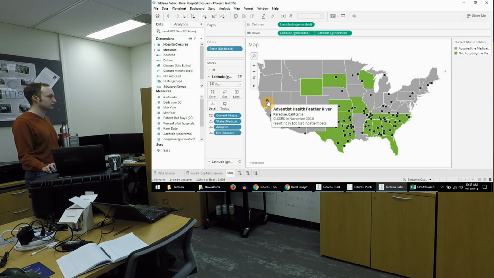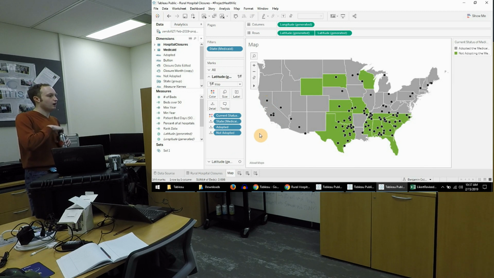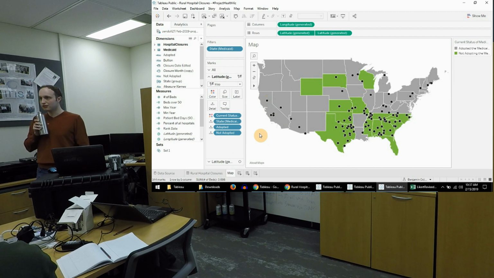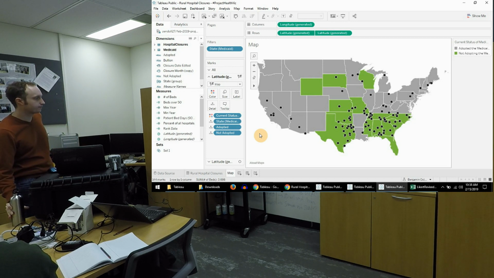Can you assign zip codes in the US to plot things on Tableau? I'm not sure. You might. One thing you can do with mapping is import shape files into Tableau and associate those geographically. I've tried that a little bit, but not a ton because, like I said, I'm not as big of a fan of Tableau's mapping capabilities. But I'm sure there are ways to work with zip codes.